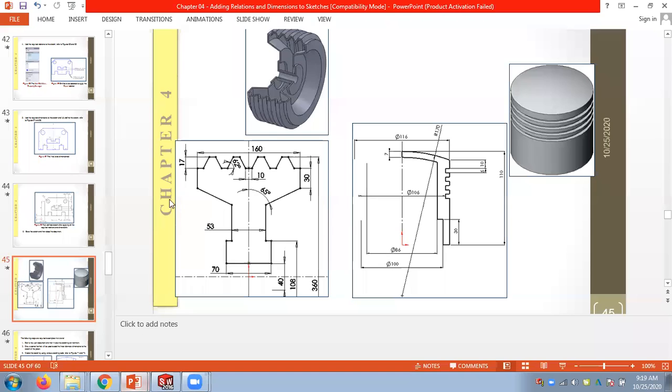Any questions about this? Probably you may have questions about taking this shape. So apply the parallelism, this line, this line, this line, this line, and apply the collinearity here. This line should be collinear with this line. So you can apply collinearity to maintain the same height. And give 65, then 62 this side, 62 this side also should be given. You should get a fully defined sketch. Just try it and see.